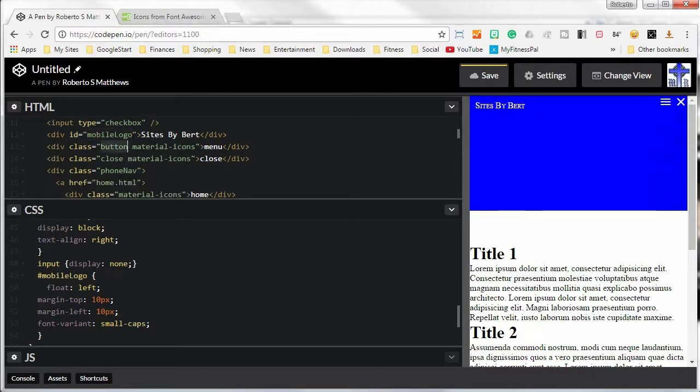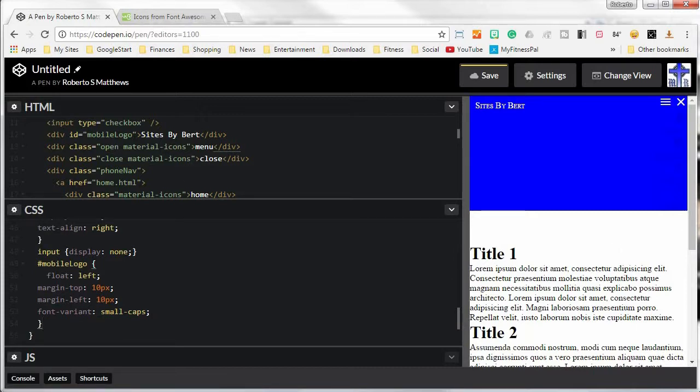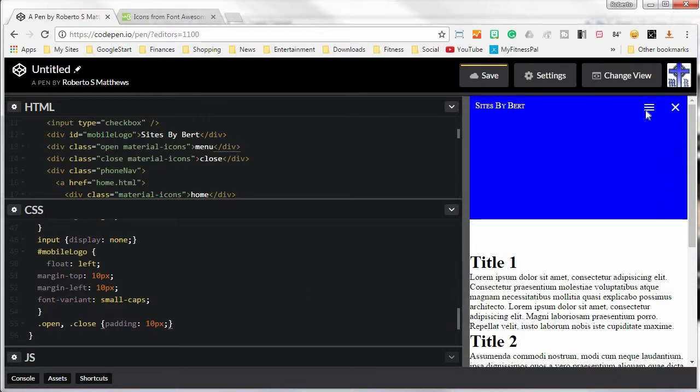So next, we've added two classes here. Obviously, we want our button class and our close class. So let's call this open, and let's call this close. So our close class and our open class. So basically, when we get to our open and close class, let's make them both have a little bit of padding. So let's go to button, I'm sorry, open, our open one and our closed one. Let's say padding 10. That way they actually have a little bit of padding away from the corner here.